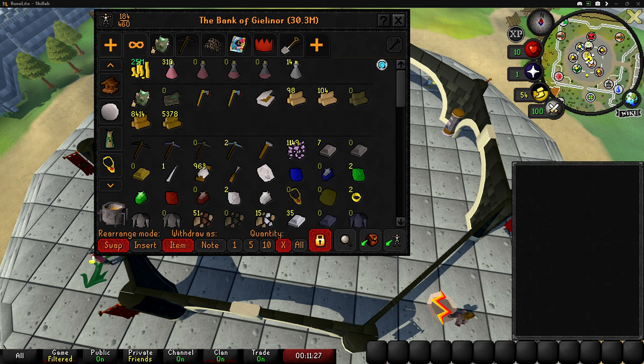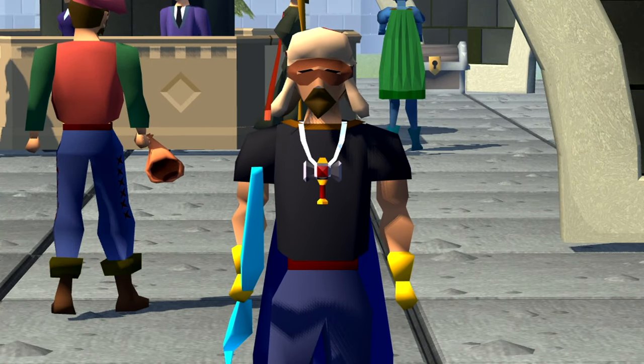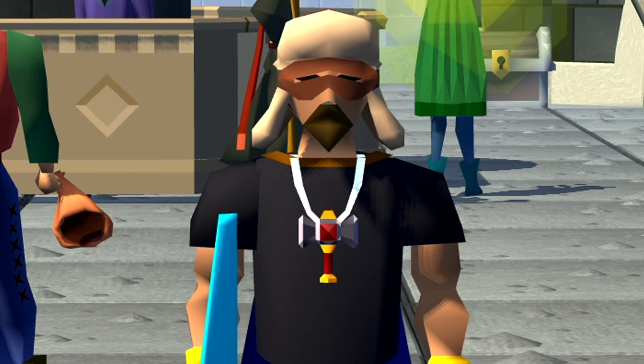Do I ever think we'll get to a 100 mil cash stack? Probably not. But in free to play, it's really cool getting a level 95 stat while also now having a 25 mil cash stack. And being this close to level 99 crafting, I think there's only one thing to do. Let's get 99 crafting.